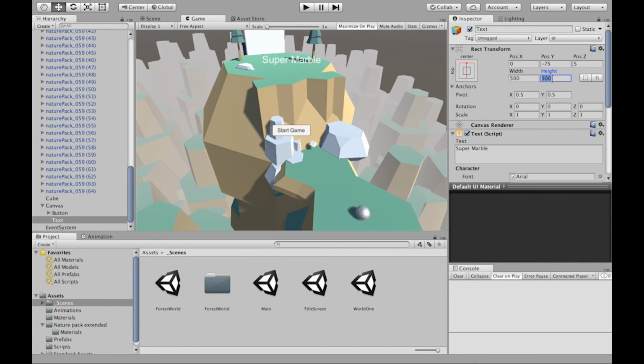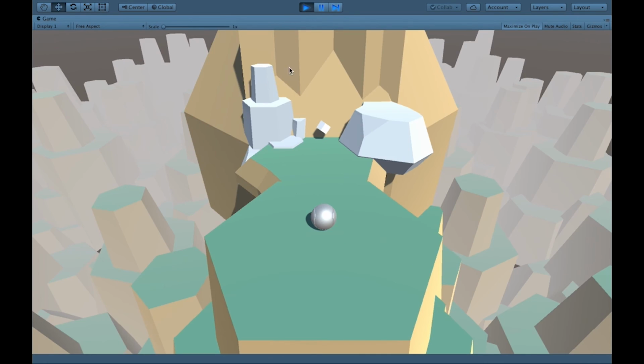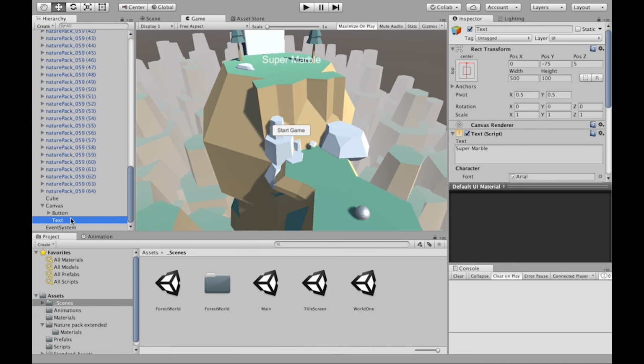Interesting, interesting. Yeah, UI in Unity is weird. Let's switch this over to like 100. And now that works. So for some reason Z1 doesn't work, which confuses me. I'm not sure why that wouldn't have worked. But what I did to fix that is I just shrunk the height down so that it wasn't occupying the same space as the button.